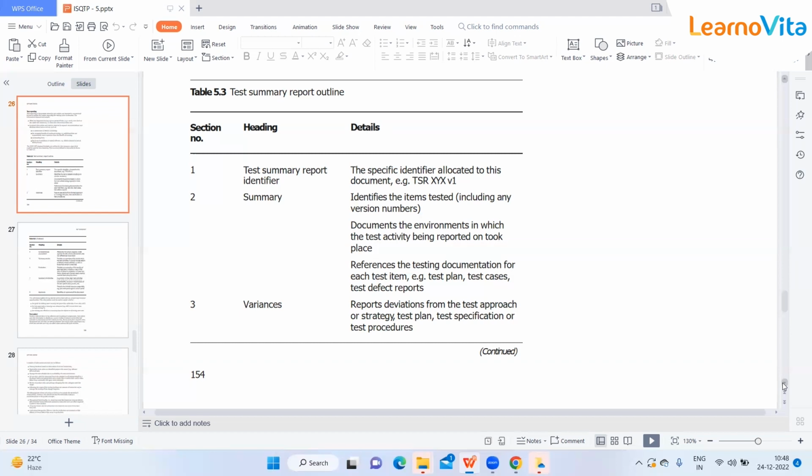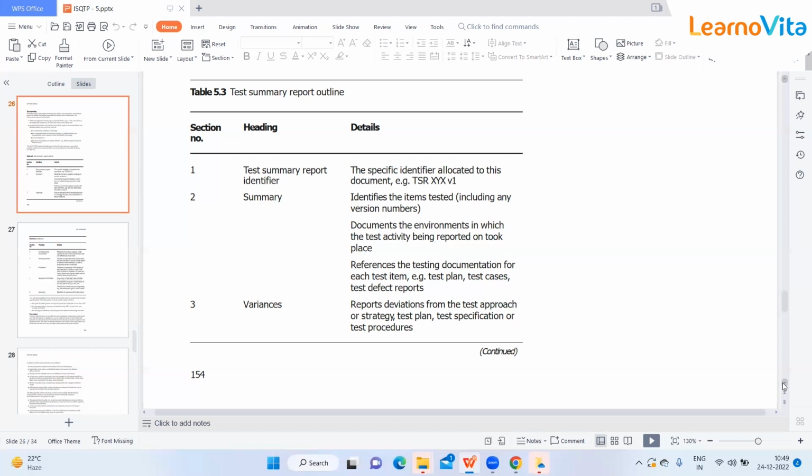The second thing will be, maybe you have defined that this will be the entry criteria and this will be the exit criteria, but there is a kind of deviation. For example, environment changes. You had to do it on that environment, but you are actually testing in a different environment.